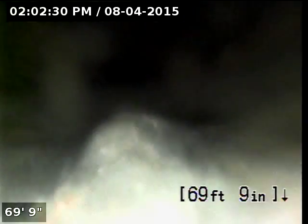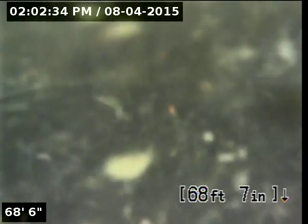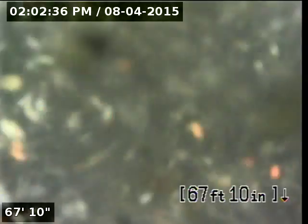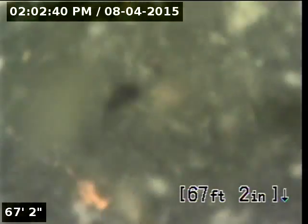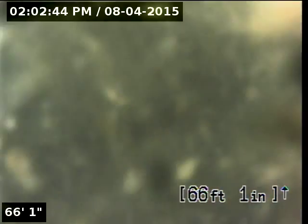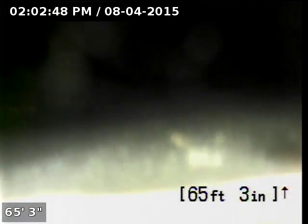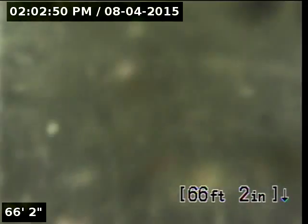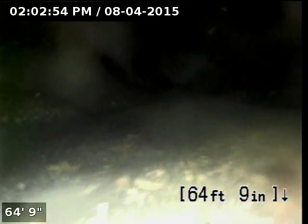It does appear to be a little bit of a belly here, but in my opinion, it doesn't appear to be too significant in length so far, although it really technically shouldn't be here at all. The further I'm bringing the camera back, the more it looks like it's a little worse than what I first thought, but again, it doesn't appear to be too bad.